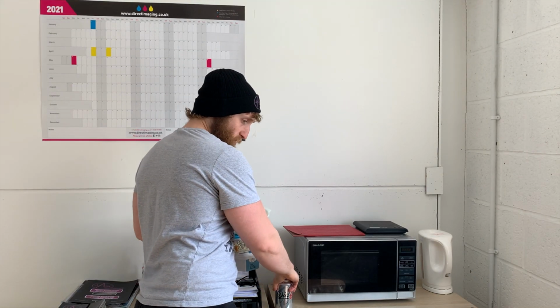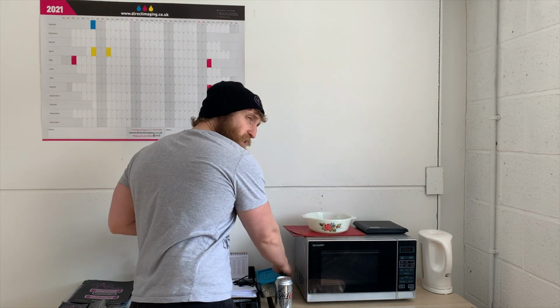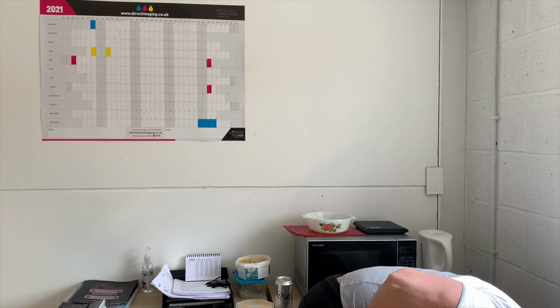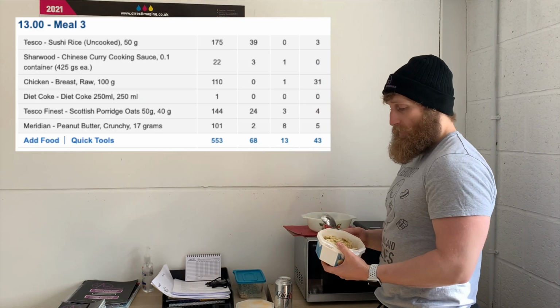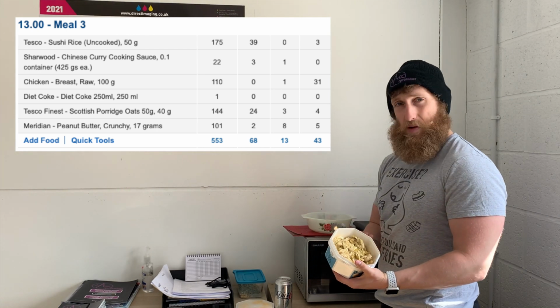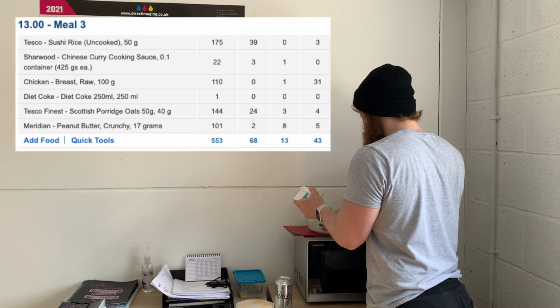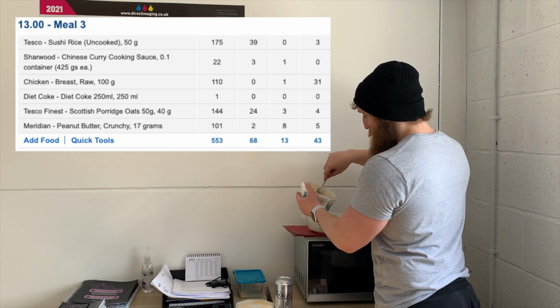Right then, training done. What I'm going to have now is a few different bits. I make myself a chicken katsu curry. I cook about 30 portions of it at once using a slow cooker and the rice cooker at home, put it in freezer tubs and then reheat it. Now this is 2 portions, and when stuff's got BPA in, I don't tend to like to microwave it, so I separate it out into a microwavable bowl, just half a portion.